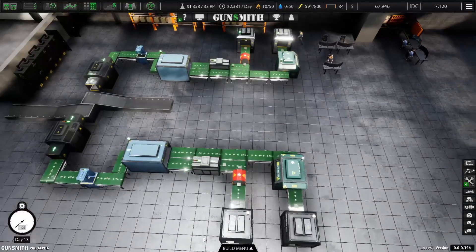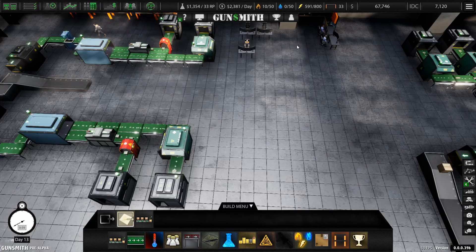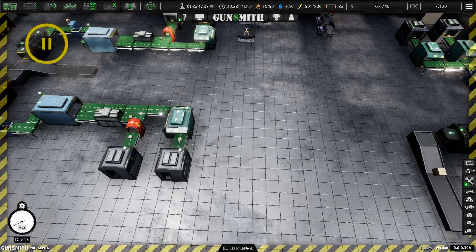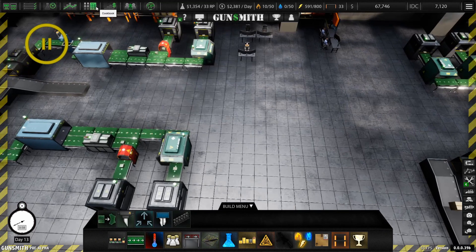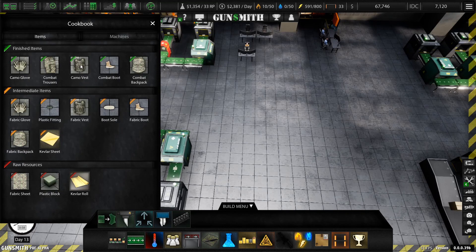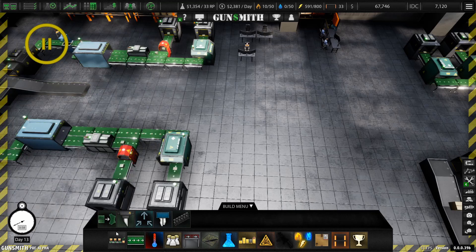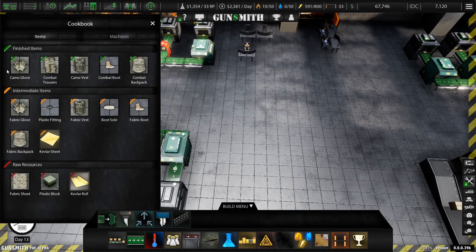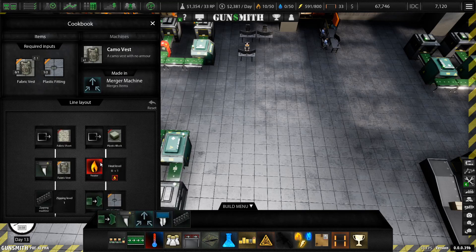Is there a way to pause this? Yes, okay. We need to pause for a minute because I want to check the cookbook — we can make the camo vest. Like a fabric glove, interesting. So what are we making right now? We could make camo vests — those are somewhat intense but I think we can do it.